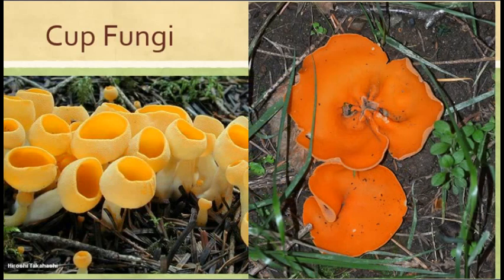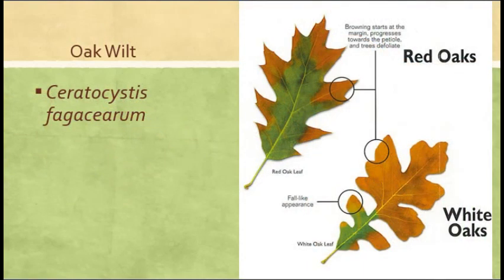And then here we have these around here. That's called the orange peel, I think. Orange peel fungi, and it's in Ascomycota. This type is a parasite. I'm going to write this one down because at the very end of the lecture you're supposed to have written down some parasitic or diseases. So I'm just going to write oak wilt, so we'll know at the end to put that in.